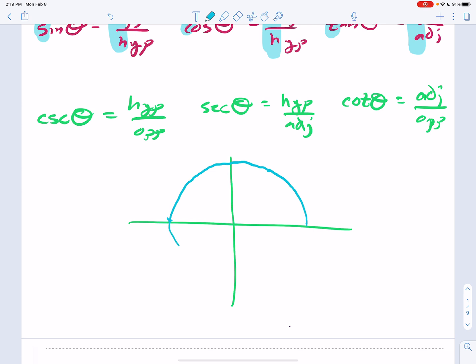But what if we continued and we went all the way back to where we started? What is it called when you go full circle? How many degrees is that? So here, you're going a full 360 degrees. And what you started at was 0 degrees. So again, I'll draw it out for you. If I only go halfway, or a half circle, how many degrees is that? That's just 180 degrees. So I'm going to put 180 degrees right here.